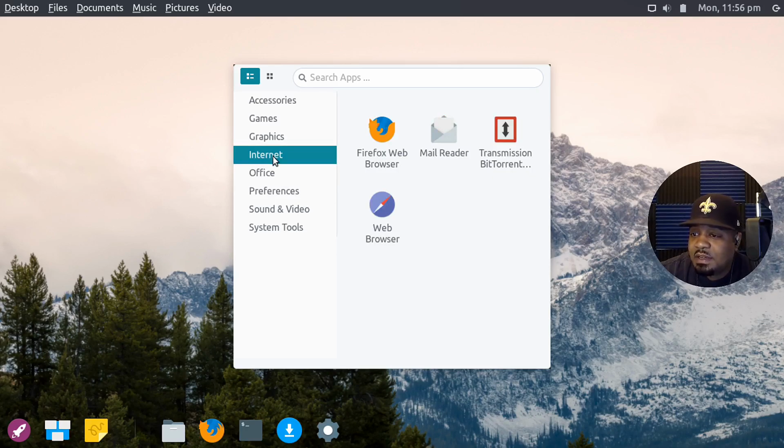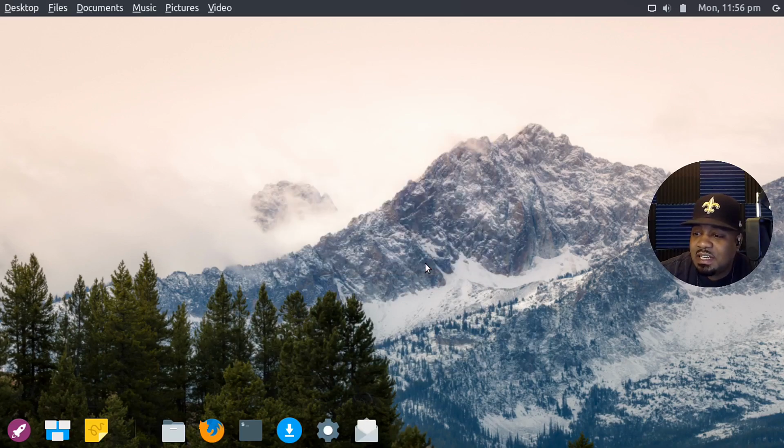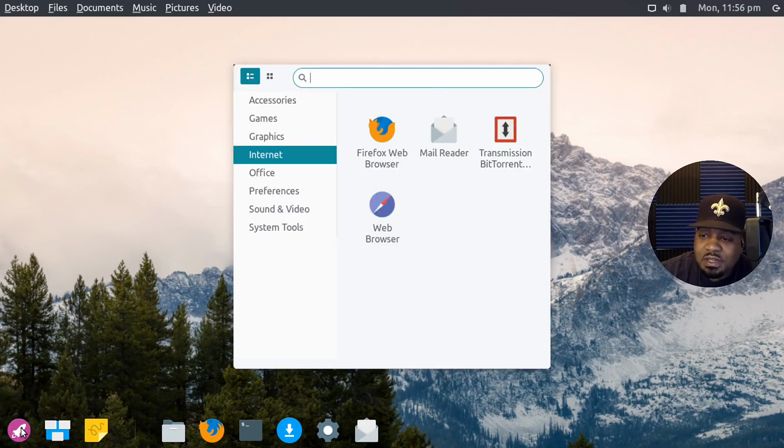It has Firefox, and I'm not even sure about this mail reader. Oh yeah, that's just Xfce's placeholder for a mail reader. Whatever mail reader you set as default, whenever you click on mail reader, it'll open up Thunderbird. But it also has Transmission, which is good as a BitTorrent client.